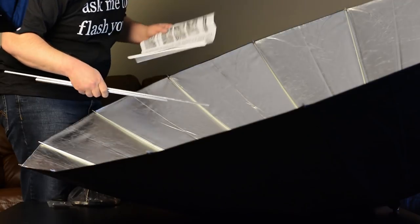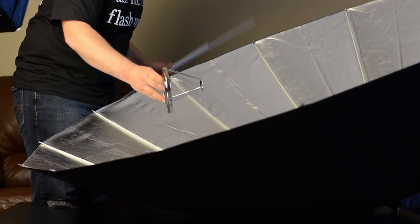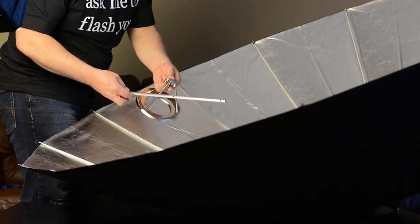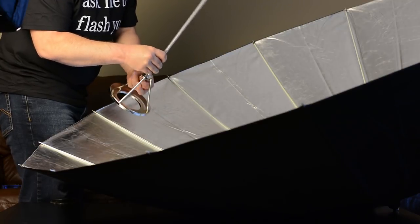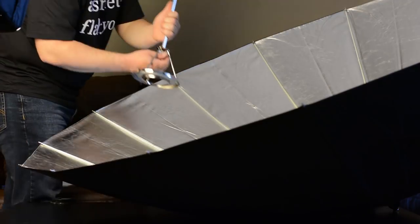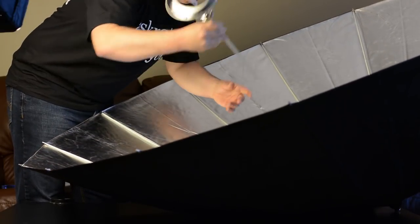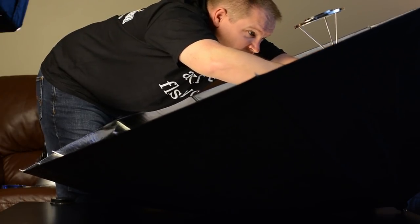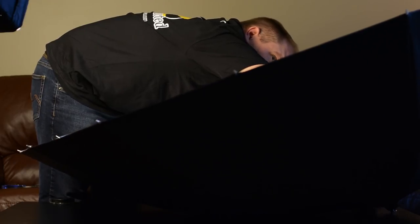What I've just done here is bring the main shaft down through the ribs of the umbrella and then use the lock screw just to get that in position. Then we have the choice of either using the speed ring or just the umbrella rods to put this on to an Alien Bees. We're gonna use the speed ring. What we need to do is take the umbrella rod and put it inside the positioning shaft, then put the supplied wing nut in through the front of the speed ring mount and just twist on the umbrella mounting shaft there until it's good and tight.